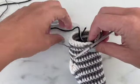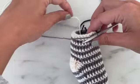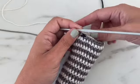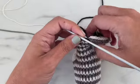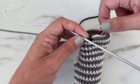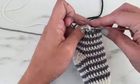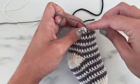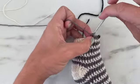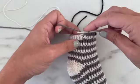Now I like to just leave my black yarn there, work my way around, and then cut this, leave a little tail, and come back later and weave in these two ends. So I'm going to continue to work around. I'm just going to leave the black yarn hanging out where it's hanging out, and I'm not going to worry about it right now. Like I said, I'll cut it and weave in those ends.